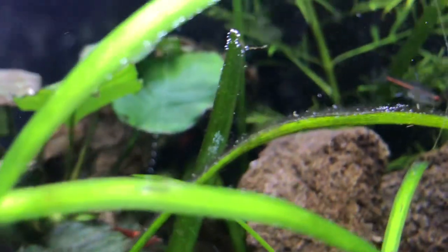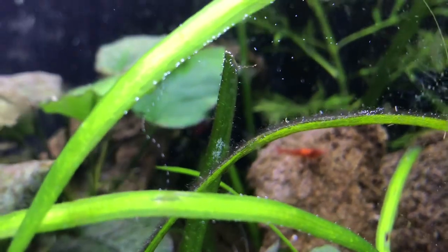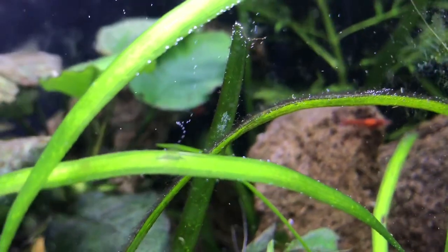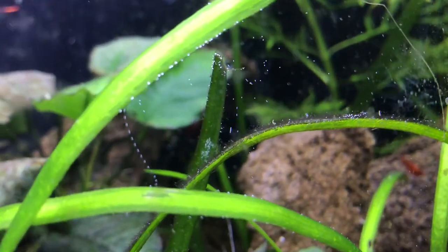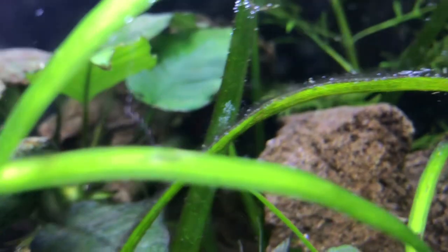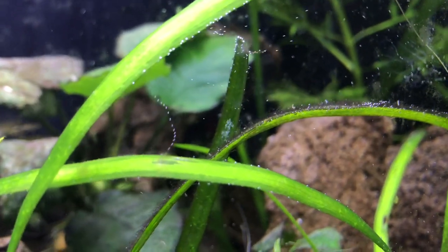This is a low-tech tank — no CO2 injected. I've got some algae issues in this tank, so I'm running two lights on it. I'm running a Fenix Stingray and a 48-inch Current. What I've done is run the Stingray throughout the day and then switch the Current on to give the plants a little extra hit of light toward the end of the day, so that the algae is kept a little bit more in check. And I'm starting to win my war with the algae. But I have never seen anything like that in my life.